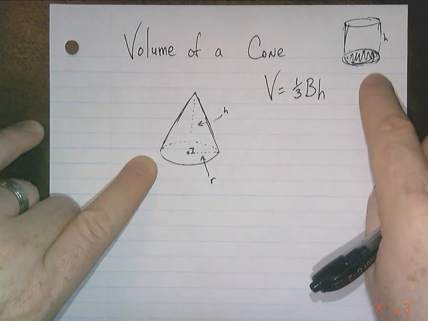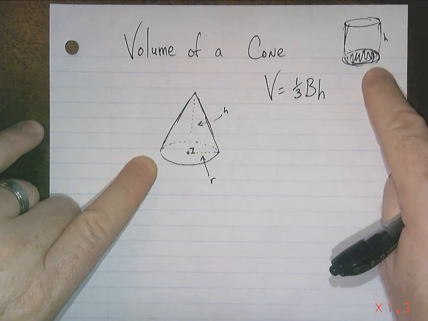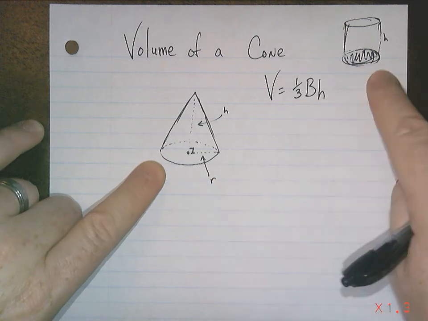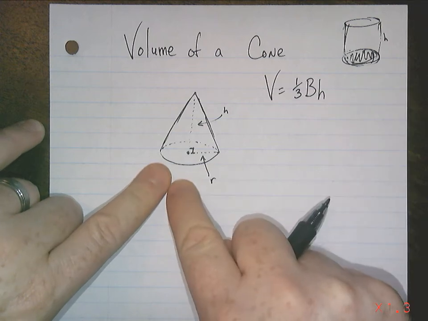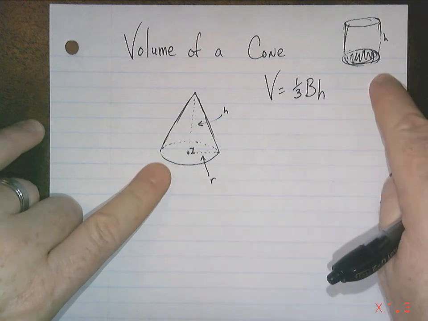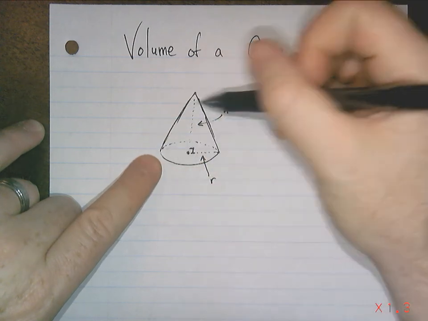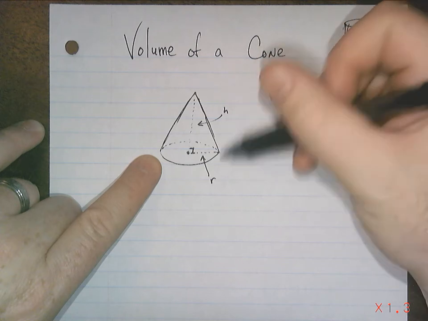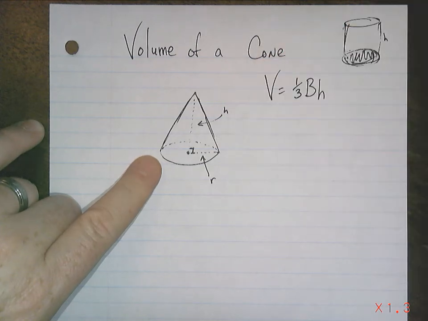So let's say this was 9 meters cubed. If this was 9 meters cubed, this would be 1/3 of that. This would be 3. If this was 30, this would be 10. So this is going to be 1/3 the volume of a regular cylinder. Whenever you pretend this was a cylinder, like this went straight up and had another circular base on top, you just calculate like a cylinder, area of base times height, and then just divide that by 3. So that's what we're going to do.